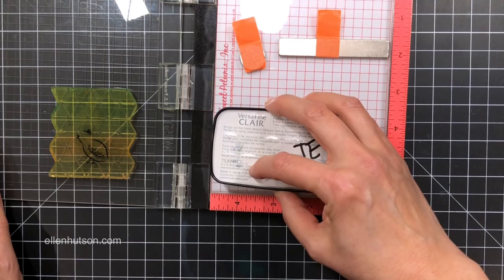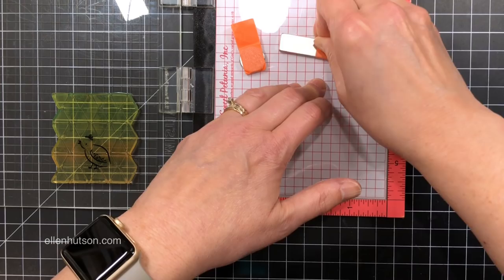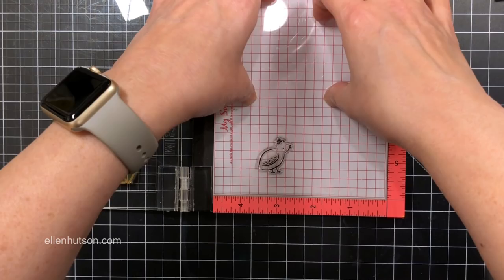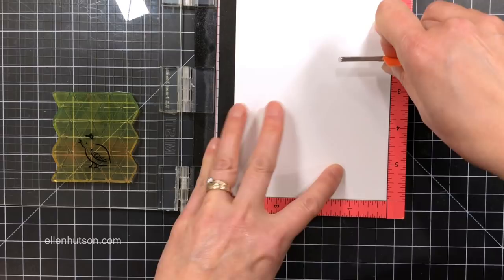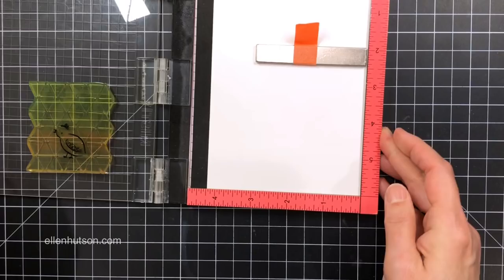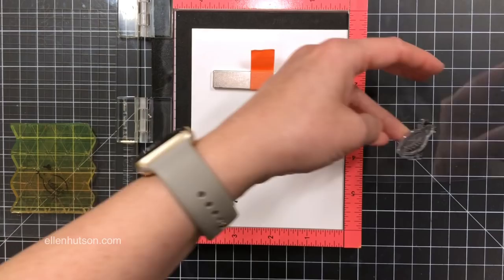You can see she's planted there. I'm going to re-ink the stamp — I want to get lots of ink on there. It's also a good idea to make sure that your pigment ink pad is well inked and not dry, because you really need a juicier image for this to work the best. Now I'm going to remove the clear plastic with the little stamp, set that aside for a moment, grab the foam and put that back in. Then I'm going to grab a piece of white cardstock — this is just Neenah Solar White A2 — and make sure it's flushed tight into that corner. I'm going to anchor it down with the magnet.